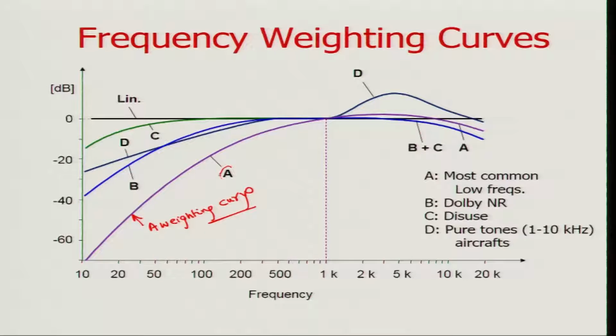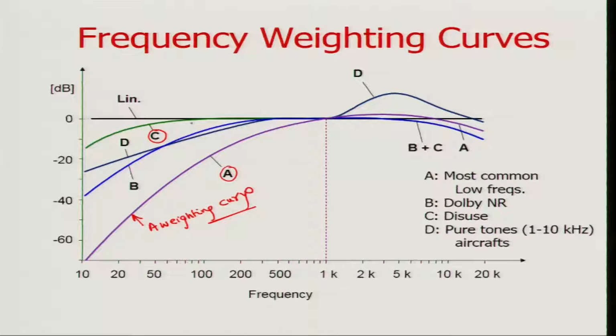So, we have talked about the A weighting curve, but there are other weighting curves also: C weighting, D weighting and B weighting. Now, it just happens that in the past all these different weightings were used, but in modern days definitely C and D are not used that much, but I will still explain what these other weighting curves are about. So, first we will look at the C weighting curve.